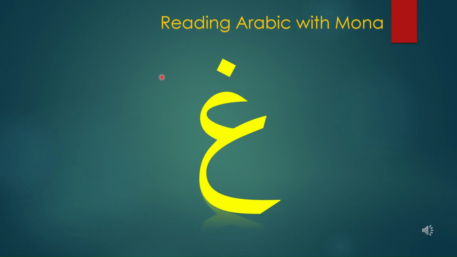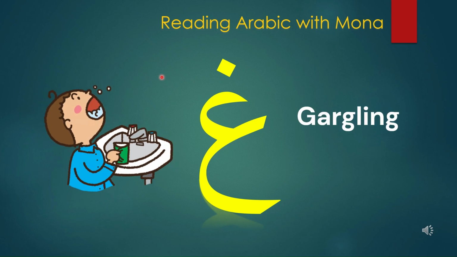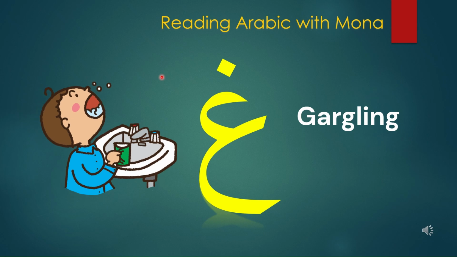I want to mention that when we learned about the letter Ain, I walked you through a very deep philosophical perspective just to make sure that you will never forget the letter Ain. I'll do the same thing, although it is not that deep, it is only a story. But this story is special because it has to do with water. I don't know if you noticed that since the beginning of the lesson, I'm giving you examples and saying words that are related to water, like gargling. And by the way, gargling in Arabic is gharghara.